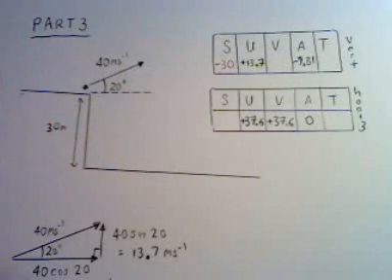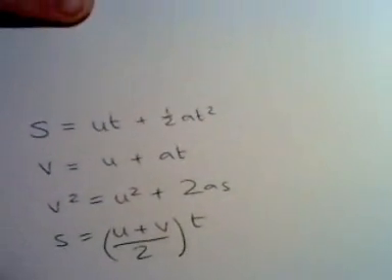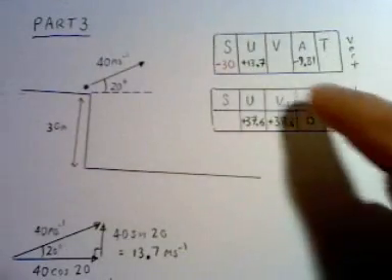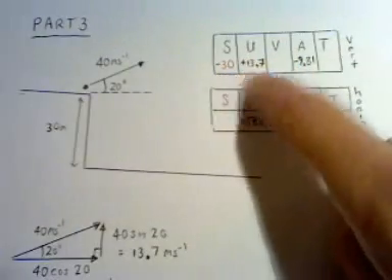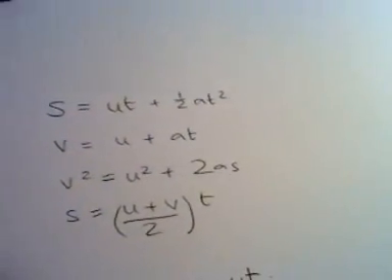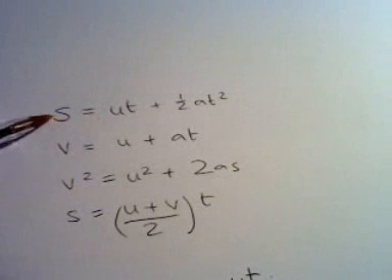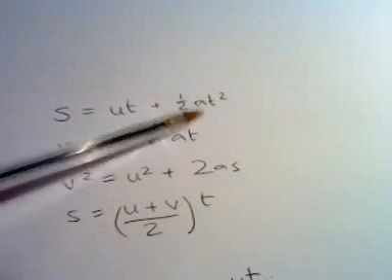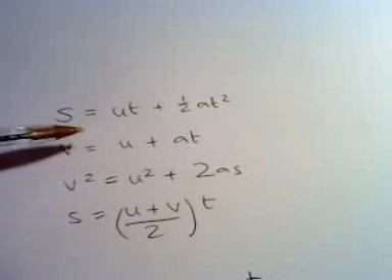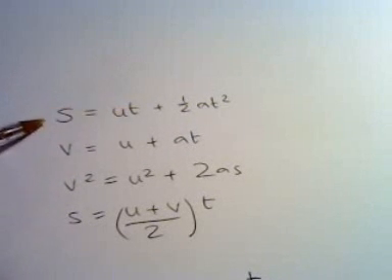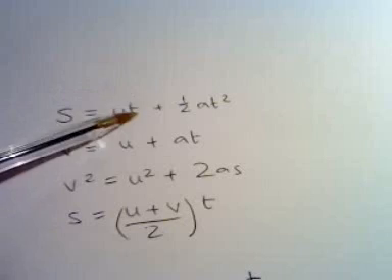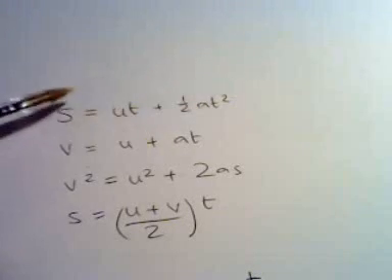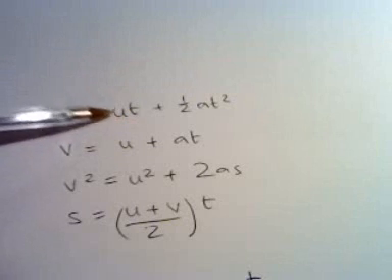So let's just have a think about how we're going to do that. If we look at our SUVAT equations here, let's have a quick reminder. We're trying to find t and we have s, u and a. The first equation does involve s, u, a and t. If you've tried to use that equation, you may have found that there's an issue because u isn't 0 and s isn't 0 either. So in order to find t from this equation, we have to solve a quadratic equation, and that's a little bit difficult to do.